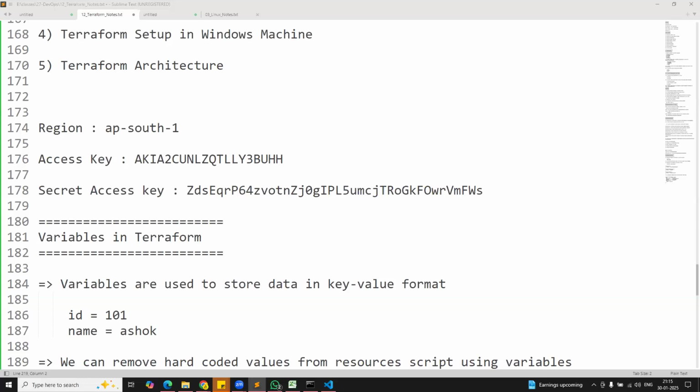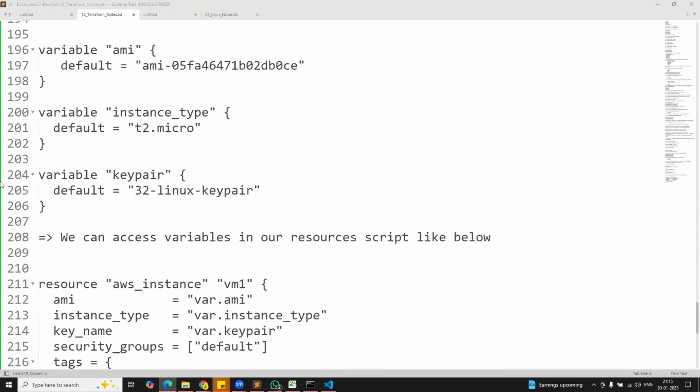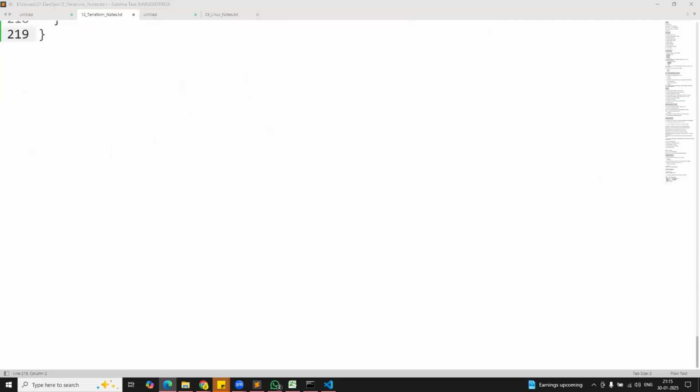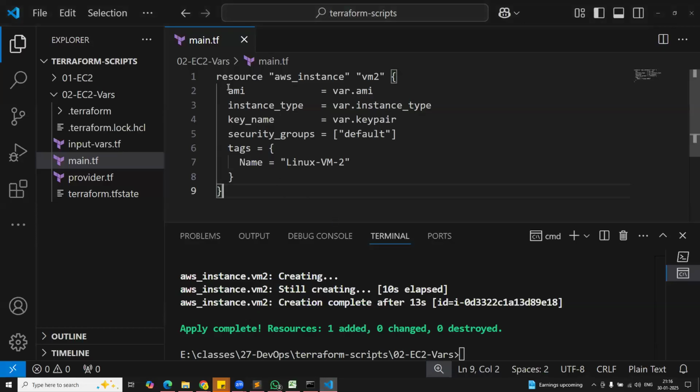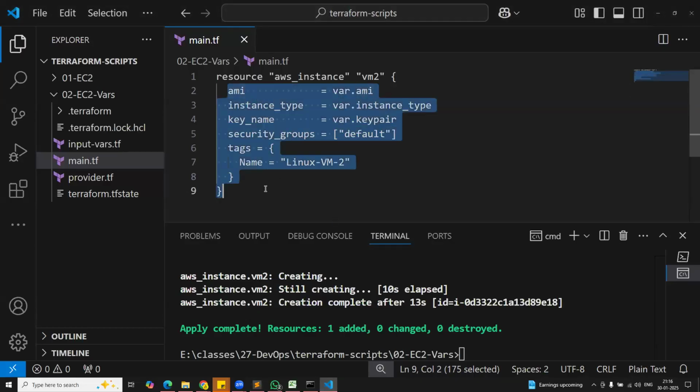Next one. So in Terraform, variables are 2 types, guys. Types of variables in Terraform. As of now, we used a variable to supply value for this resource.